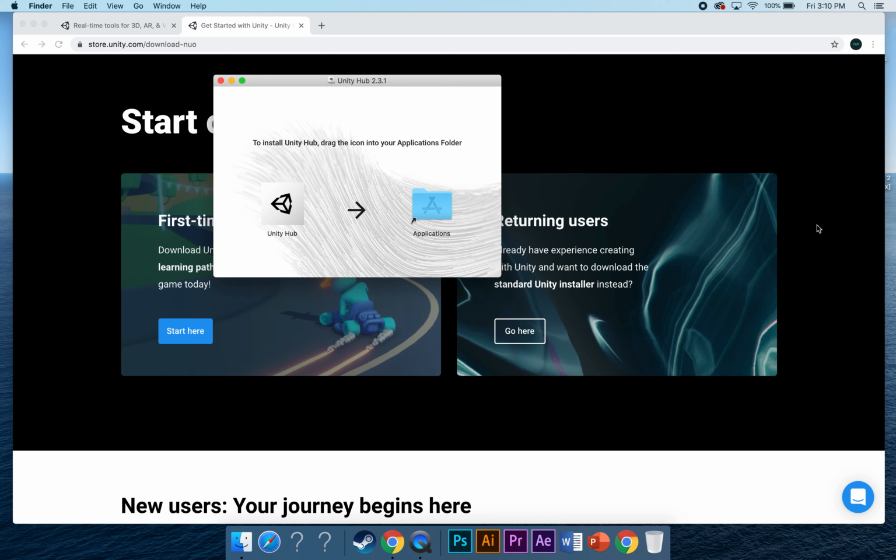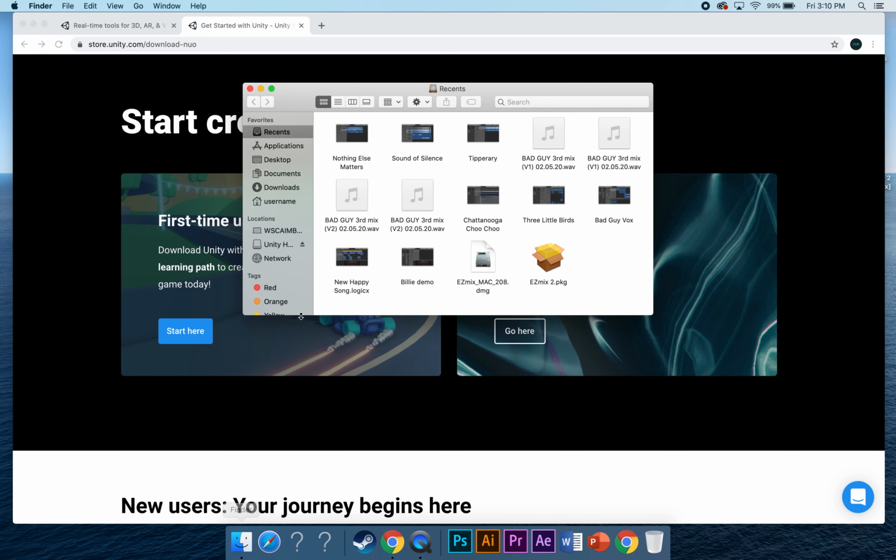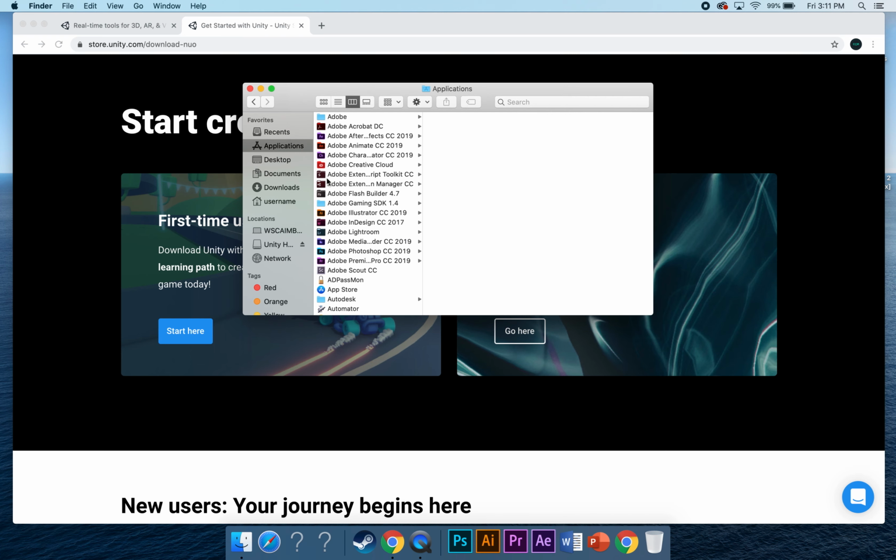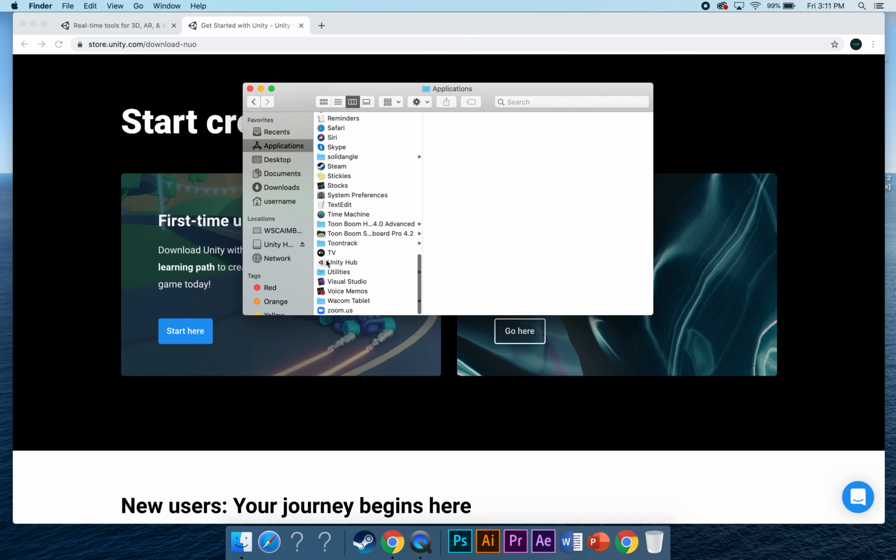Cool. So this is really, really simple. For PC, it may seem a little bit different, but it'll just ask you to click onto your C drive and install it into there. Obviously, this is with Mac. I'm just going to click and drag that into there, and that will go straight into applications. From there, I can go down to Finder, click on that. So you could probably go to Start on PC. And then we go to Applications, all the way down, and then we go with Unity Hub, and then we'll double click onto that.